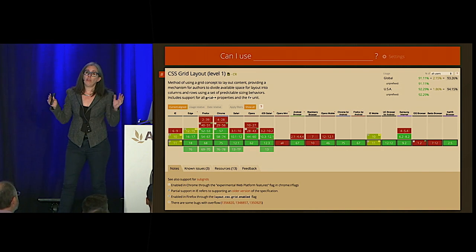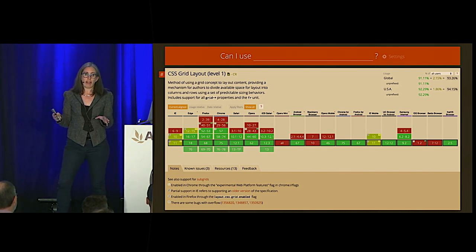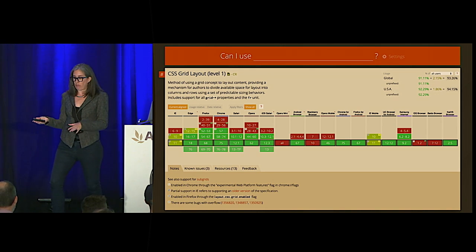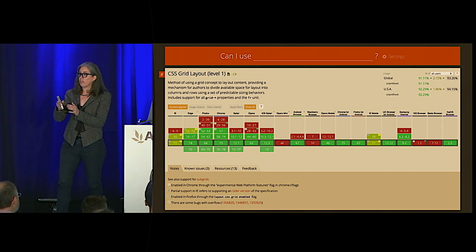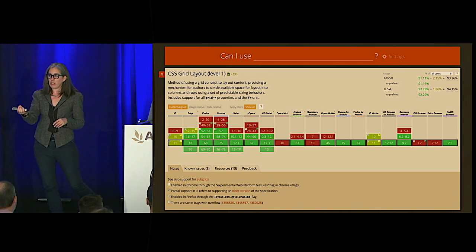The global stats, the ones that are listed on Can I Use, which actually come from Stats Counter, which are actually totally wrong because no one has real stats. All the stats are not right, but they're the closest that we have, so we'll pretend for a moment. Also, it's global, and I know global is not the same thing as you and your team. This is not you and your team. This is the planet Earth.